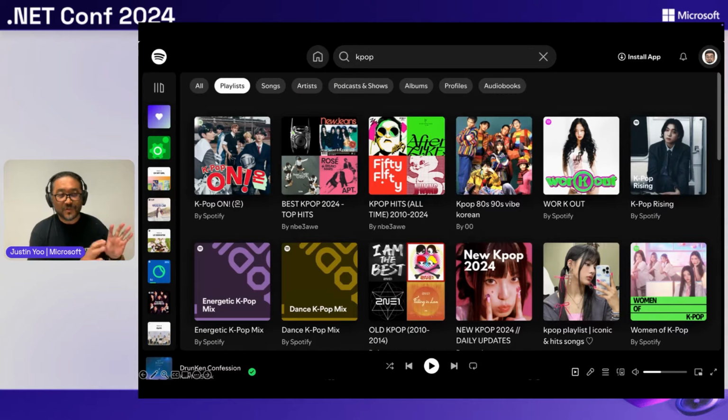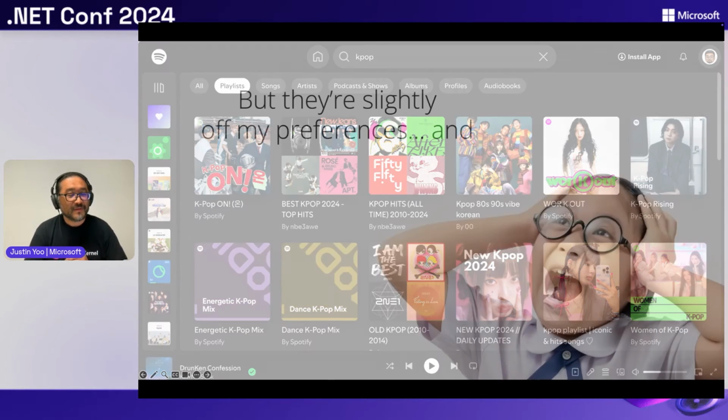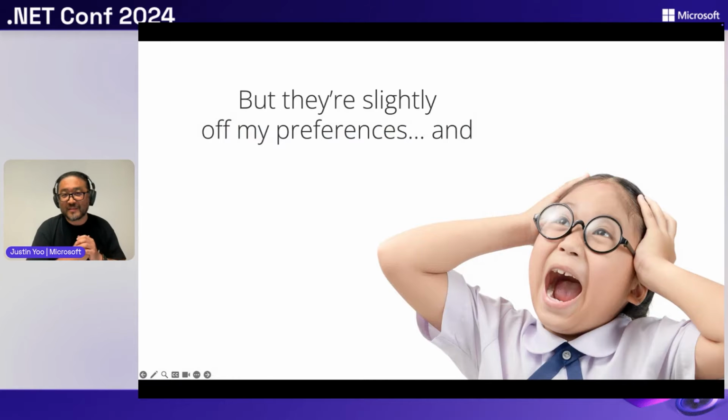Then there will be a bunch of playlists like this coming up. Personally, I like them all. I just pick any playlist I want. However, there is a slight problem with each playlist. It's not a problem exactly, but kind of problemish, because I didn't create those playlists. It's mostly fine, but slightly off from my preferences. And most importantly, some playlists are out of date or no longer maintained.